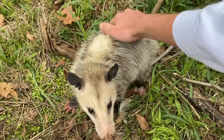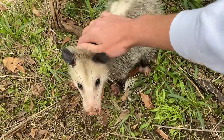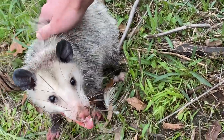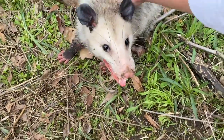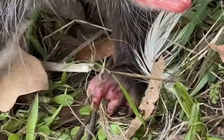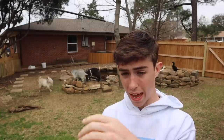But I don't know, I was playing with him for a minute. I guess, I don't know why, but both of his arms were broken. Well, it looks like he kind of likes me. He's hissing quite a bit, but he hasn't bit me yet, so that's good. Hey, I could definitely tell his left one was broken, 110%. It was, like, his hand was snapped. You can see it. His right one looked the same way.